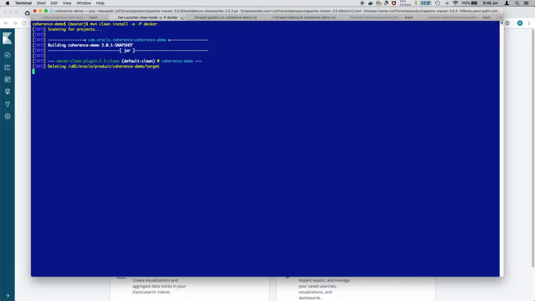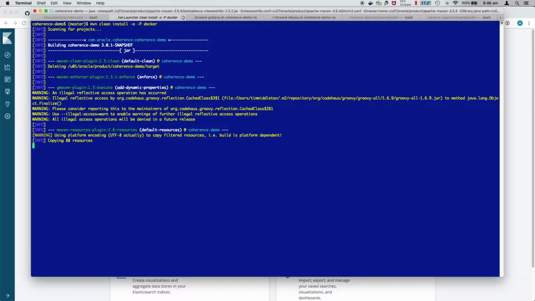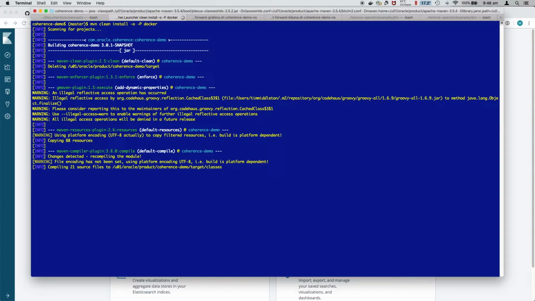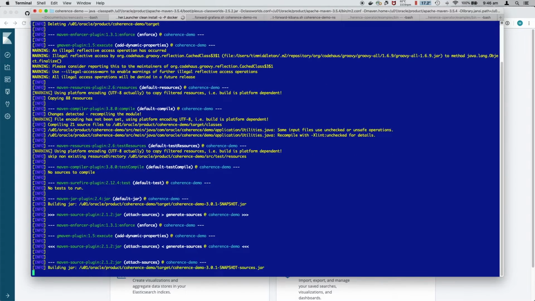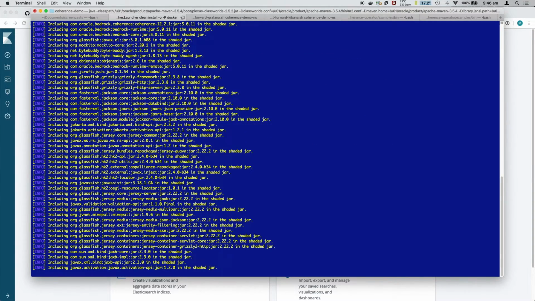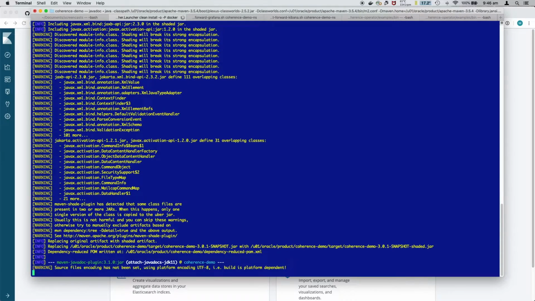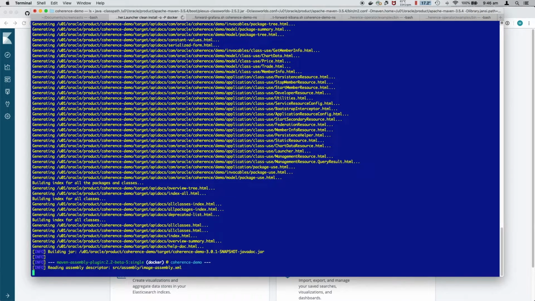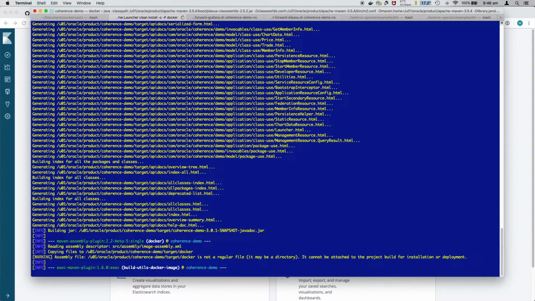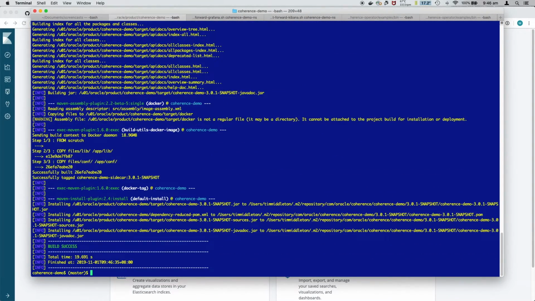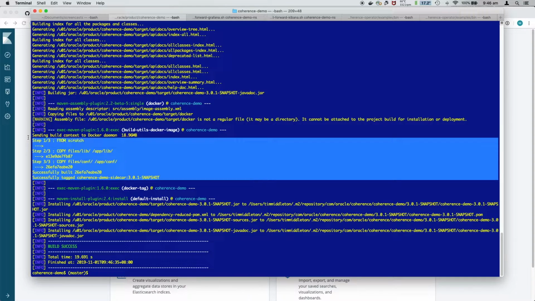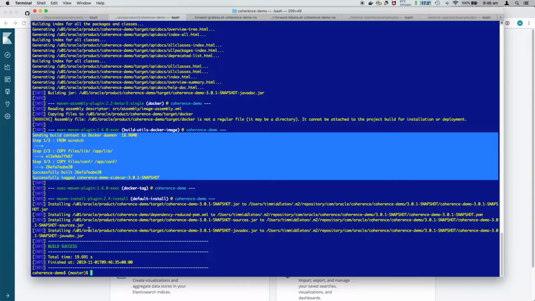We'll now run the Maven build to build the code base and create a Docker image which contains all the required application artifacts, such as cache config, operational override file, and application classes. This Docker image will be specified when we install the cluster. We can now see we have our image created. This has already been pushed to the repository, ready for our Kubernetes cluster to access it.